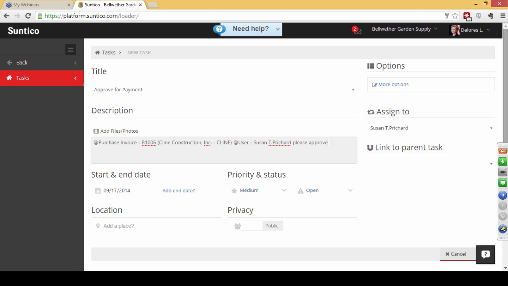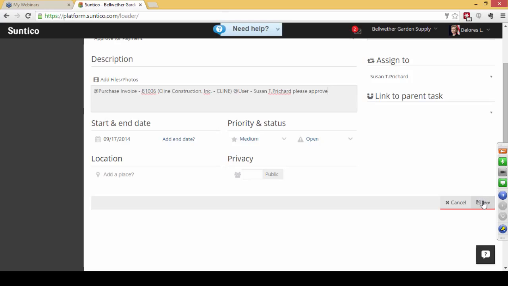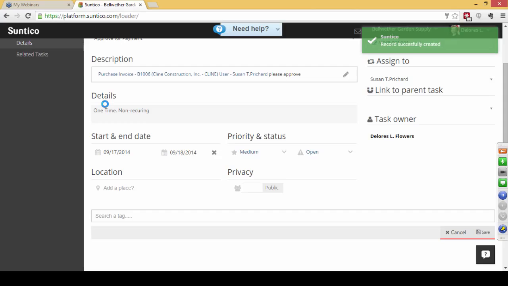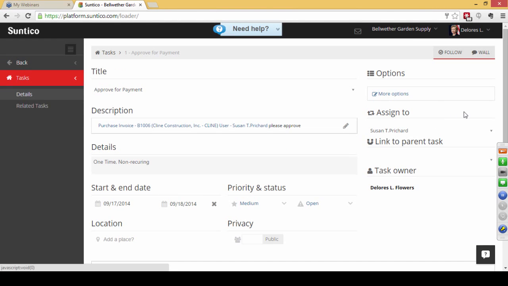So I've created this task, I've assigned it to Susan, and saved it. Now what that will do is link that task to that purchase invoice. So if anyone's looking at the purchase invoice and they want to say, who approved the payment on this, you can see it. And that's assigned to Susan, and when Susan logs on, she'll get a little notification here that there's a task awaiting her approval.